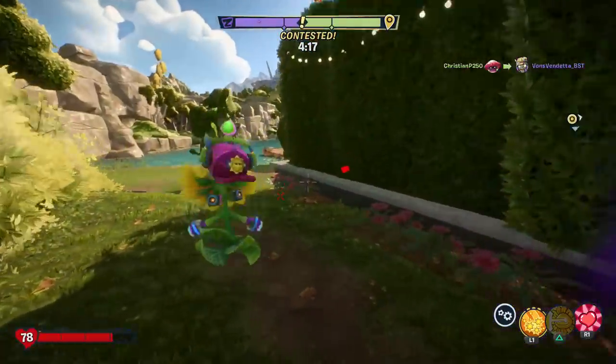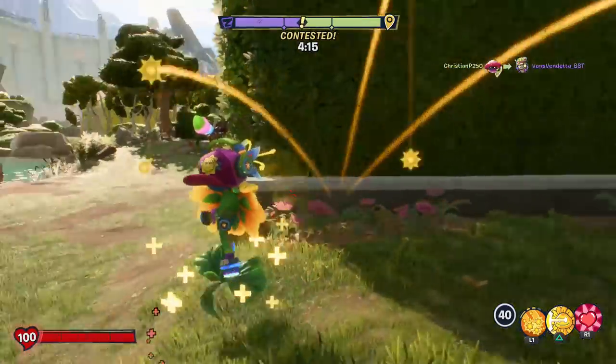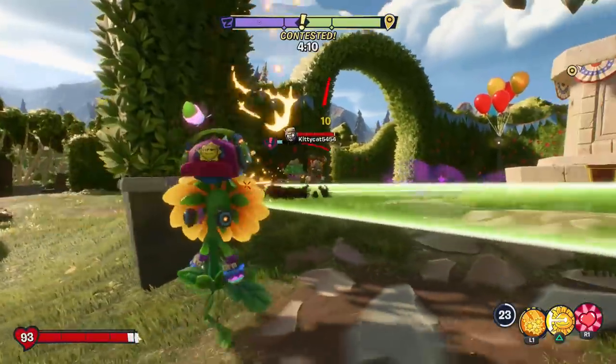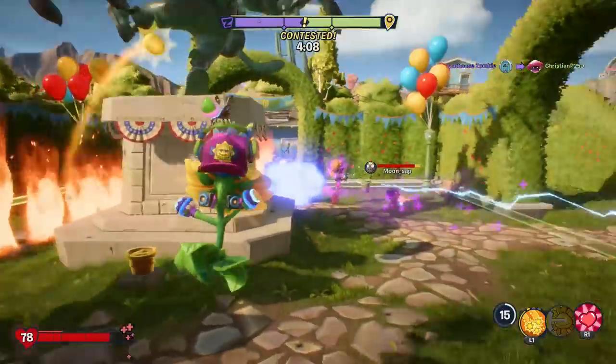Oh, I can't see anything right here. Don't even know where the team is. Do we have a smaller team? Nope, it's a full-size team. Come on, let's contest this then. Oh gosh, yeah. Watch me instead of the nightcap attacking.